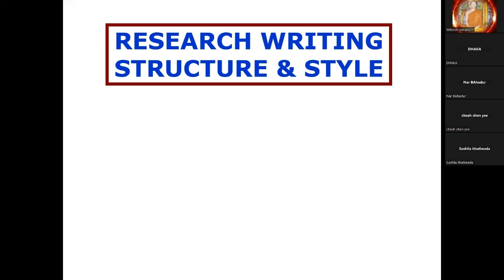So if you remember, we have already discussed what is research, what are the types of the research. Then we had discussed the selection of the material. Then we had discussed what are the methods of selecting a research methodology. And we had discussed all analytical, qualitative, quantitative methods, then sampling method, the questionnaire method. So we had discussed all about these things. Now it comes to the discussions related with the research writing.